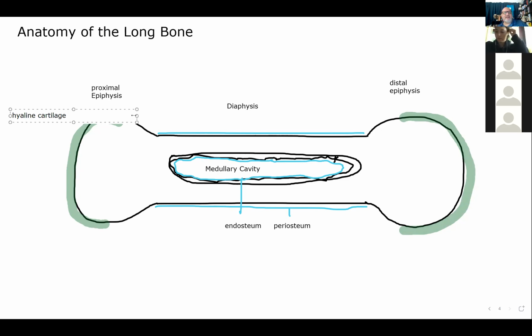Now, of course, this hyaline cartilage at the end of the bone, is this the only place we find hyaline cartilage in the body? No. So we're going to give this cartilage at the end of the bones a special name. We call it articular cartilage, because to articulate means to form a joint, right? So to articulate, form a joint. This is the articular cartilage. This is the cartilage that is used to form a joint.